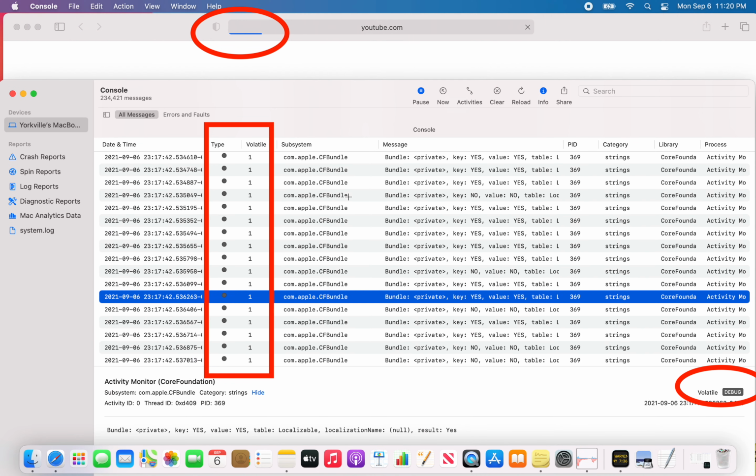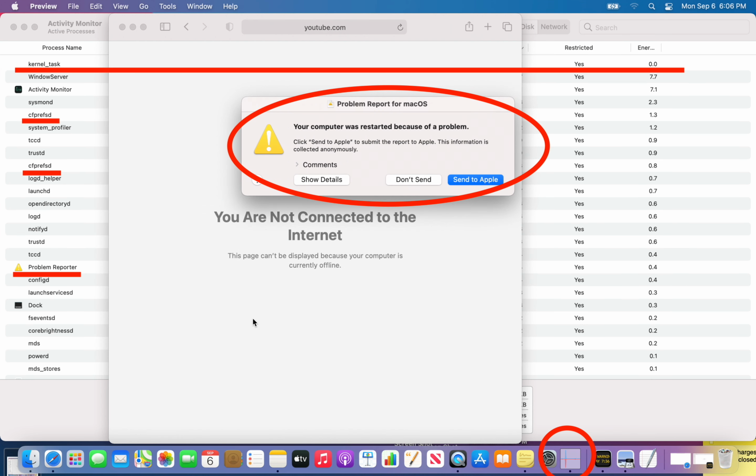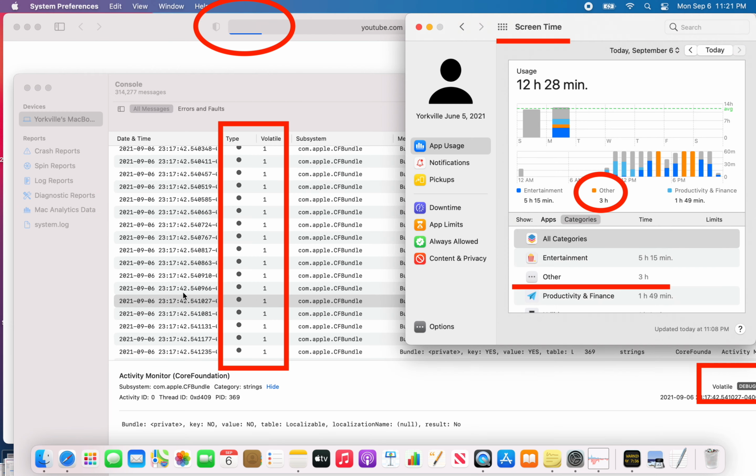Debug. Oh, and nothing will load. YouTube will not load. I put that behind there to show YouTube will not load even though I have a connection. Computer did a restart. Kernel task number 1, energy user, and again it's been cleaned. Problem reporter, nothing goes, and so data moving in and out of the Mac when there's no visible network, and the Mac had a restart. Again, YouTube will not load, and here we go. Debug. Other. Luke Dallabana has been tampering for 3 hours.